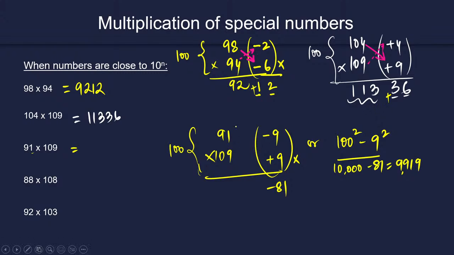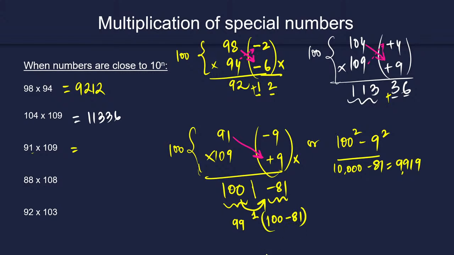And then you do this crisscross वाला कोई भी एक. 91 plus 9 is going to give me 100. So इधर आपने 100 लिख दिया. अब देखो भाई, 100 तो आपका रिमेनिंग डिजिट्स है, minus 81 लास्ट टू डिजिट्स है. But when you write down a number, do you put minus between the digits? Of course not. So what you do is you take a carry from here. 100 में से जब आप इधर लेकर जाओगे तो यहां 99 बचेगा और ये 1 इधर 100 बनेगा. So this is the calculation that you will end up doing. 100 minus 81 is going to give us 19 while you have 99 on the left hand side.